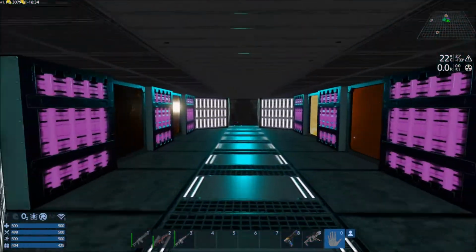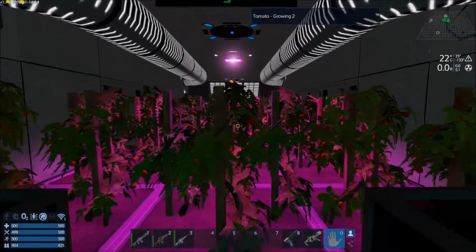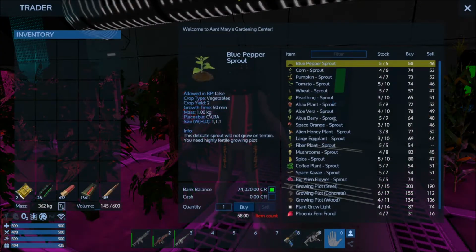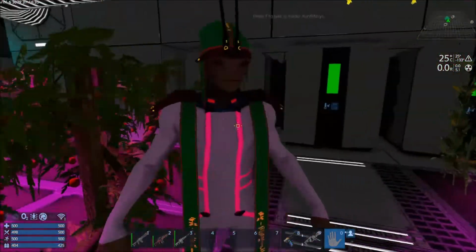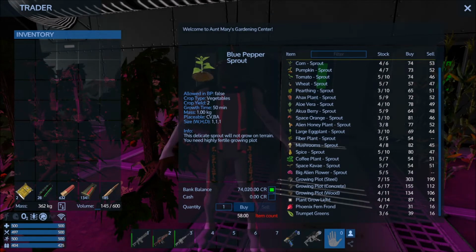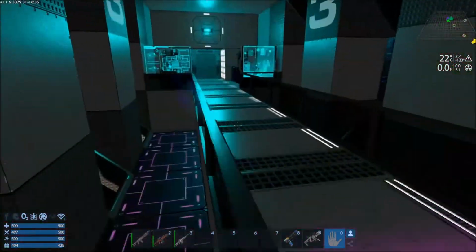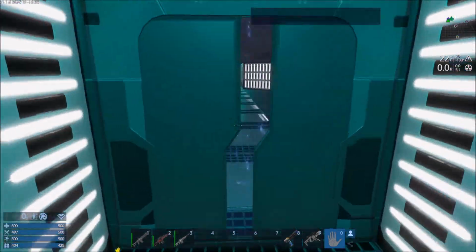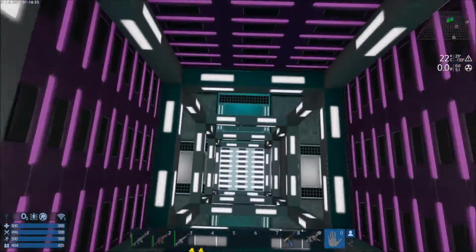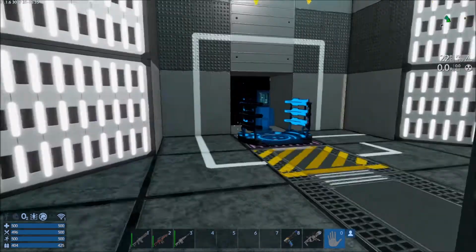Aunt Mary's Gardening Center, this direction. Well, hello, Trader Aunt Mary's. Is she looking extra ugly today? Looks like a dude alien like always. You can sell turnip greens and phoenix fern fronds here. Not very expensive, but you can do it. I steal all the food. Okie Medical. I already alluded 4 and 3. I'm not worrying about it.